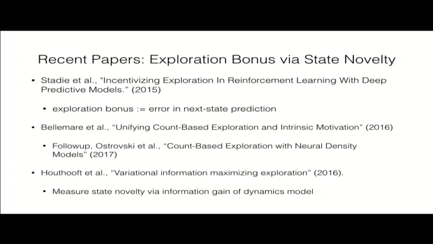And that's not susceptible to the noisy TV problem, because eventually you'll perfectly identify the model of the noisy TV and the distribution of static it's going to show you, and you won't be updating your model anymore. In practice, it's pretty hard because you have to normalize things in a way that you keep getting exploration bonus. So you're not actually doing Bayesian updates. If you're trying to use a Bayesian neural network, you have to use lots of approximations, which make this a little bit harder. But that's one approach.